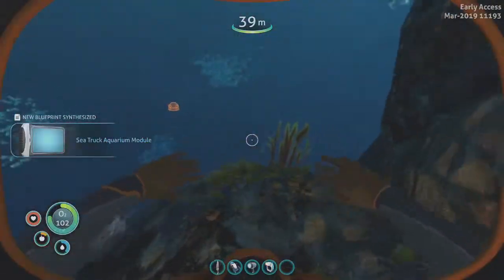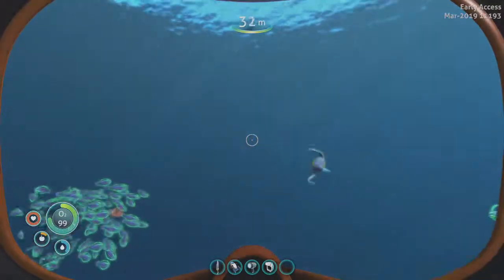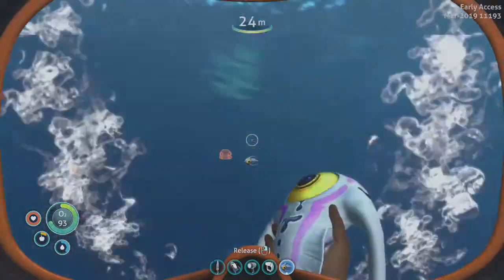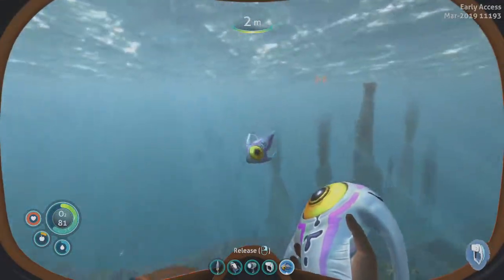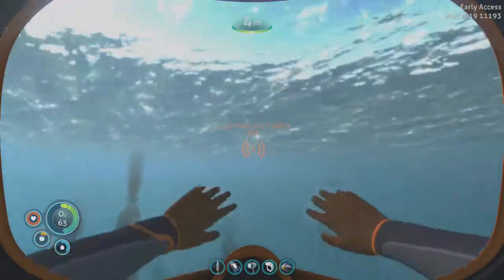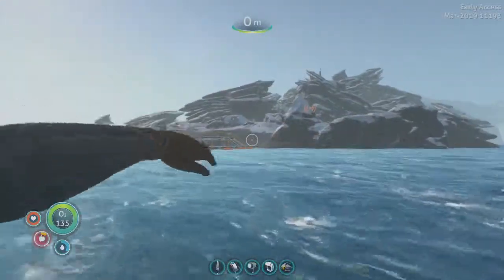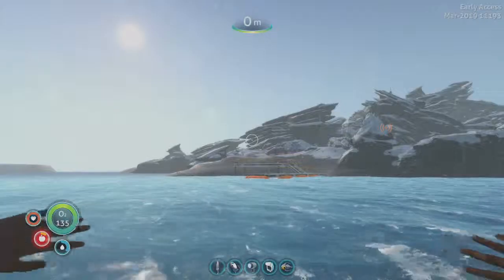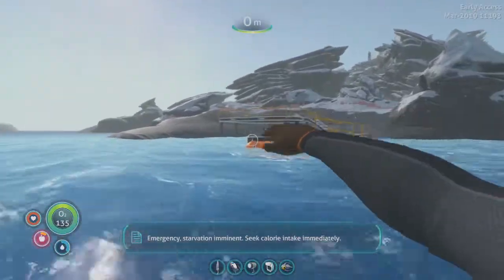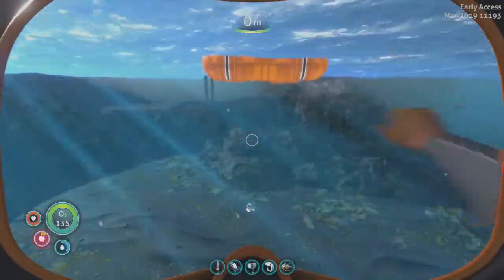New technology. Hallelujah! Right, I need to eat. Come here. Come here. God, you swim fast, little fish. Thank you. I'll put you away before someone else eats you. That's an idea! Wonder if I can tame a squid shark. Emergency. Oh, shut up, man! Seek calorie intake immediately. Oh, if I could get on the thing, I would.